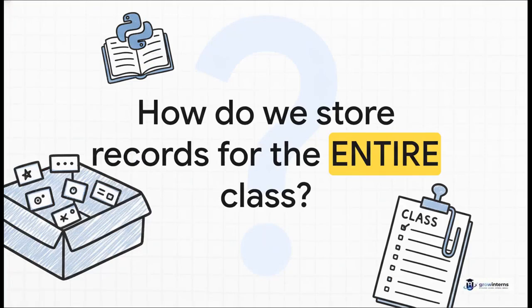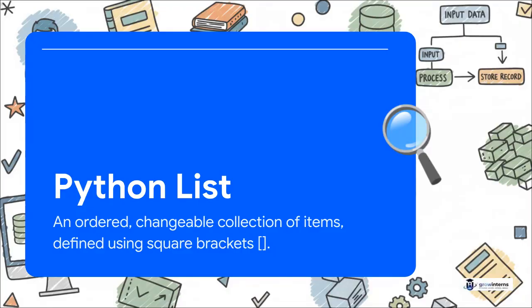So what's our next problem? We've got these individual student contact cards, but how do we gather them all up to form a complete class roster? We need some kind of container to hold them all together. And the solution is a Python list. It's a simple but super powerful tool. It's just an ordered collection that can hold anything, including, you guessed it, our student dictionaries. This is exactly what we need for our roster.